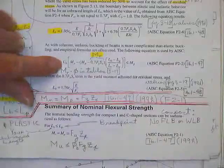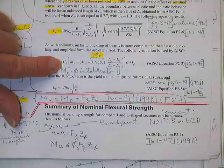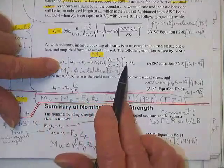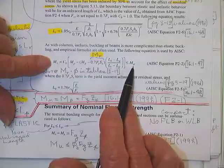However, you see this bozo right here. What is that? It's a correction factor. It can correct you right out of business. I mean, you put the right loads on there, and this correction factor can be like a 6. So it'll take a little old moment and tell you you can multiply it by 6, and it'll be twice the plastic moment. These people got to end up less than M sub P, period.